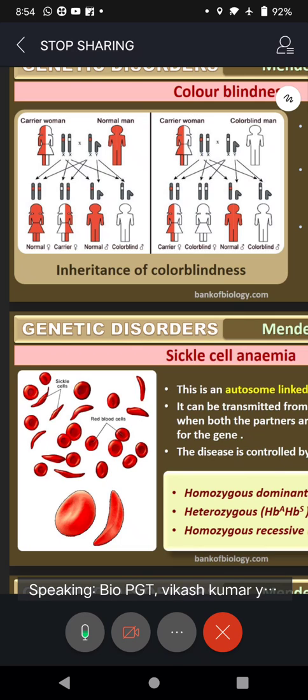Yeah. So that is the reason why I gave a precaution to Vikas. Be careful when you are going to get married to a girl. Don't see the phenotype. See the genotype also, Vikas.